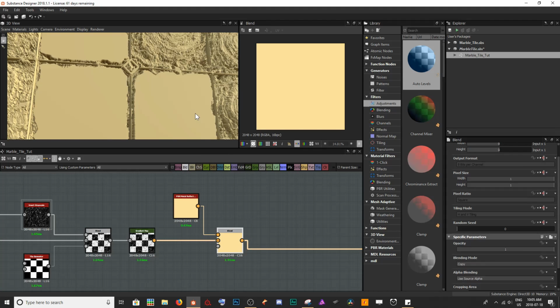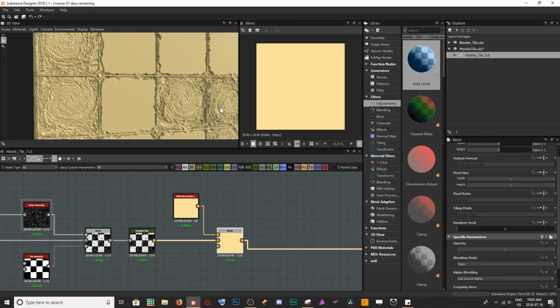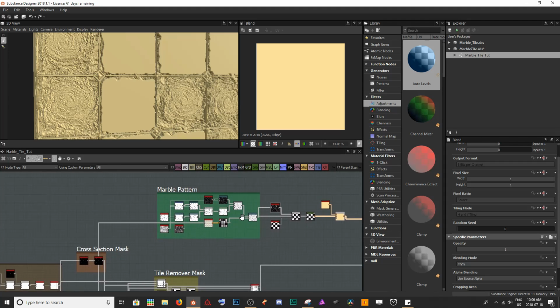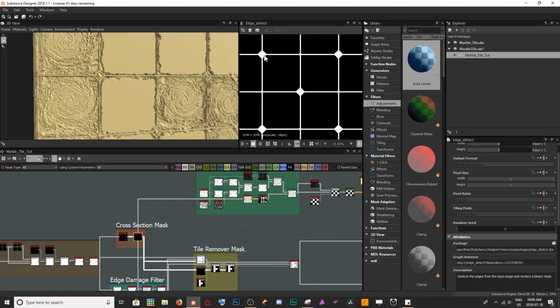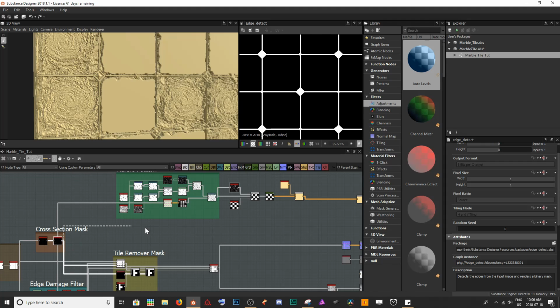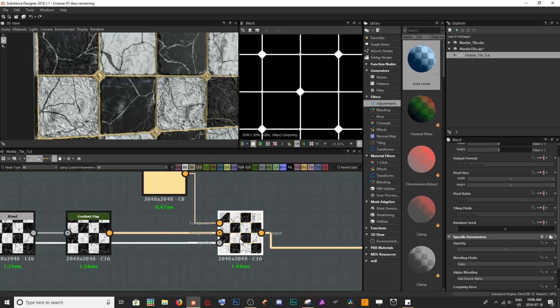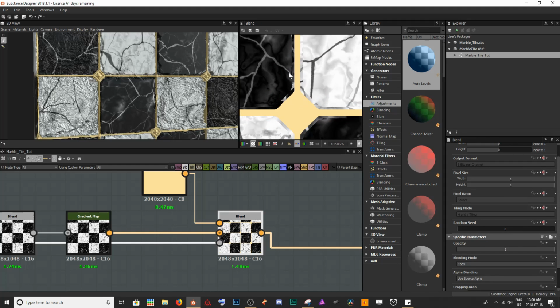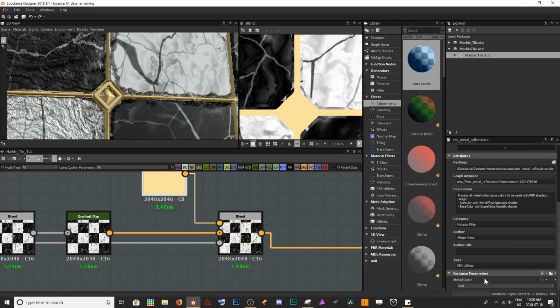So now that we've got our color showing up, we want to make sure that we mask it off only to the areas that we've designated as our trim. And so we've actually created a mask for that. If we come back here to our cross section, you can see that we have our white areas as the trim. So I want to take this guy here, and I'm just going to plug it into the opacity of our blend here. And now you can see that we're going to get our gold showing up right where our trim should be. And now we can change this to any metal color that we want.